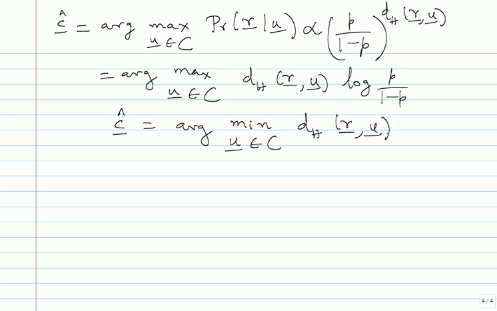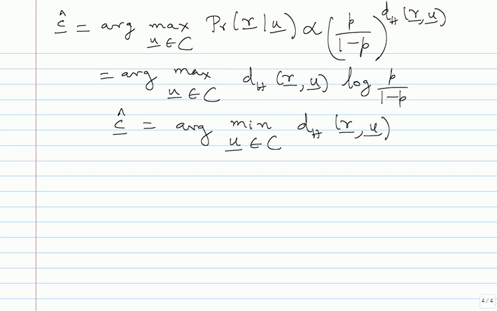So that was a quick definition. It was meant to be a quick definition. As I said, if you are convinced that the Hamming distance between the received word and the code words is important, you don't really need to understand this derivation, but this is how it works theoretically. It's optimal to do decoding based on Hamming distance.